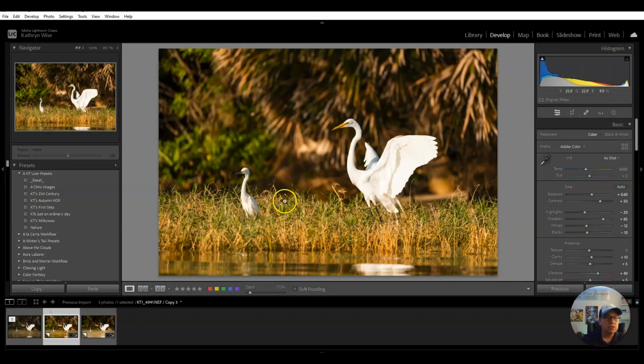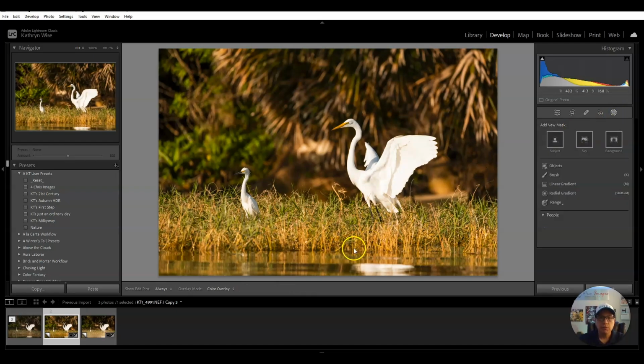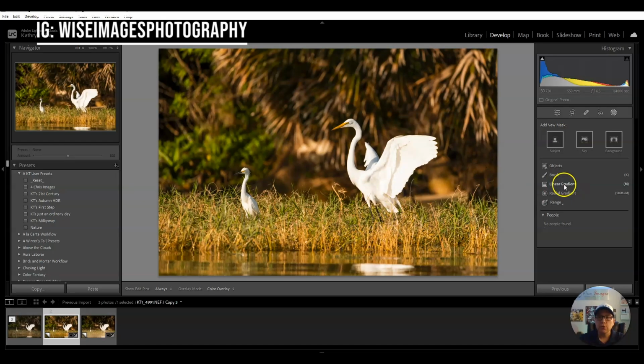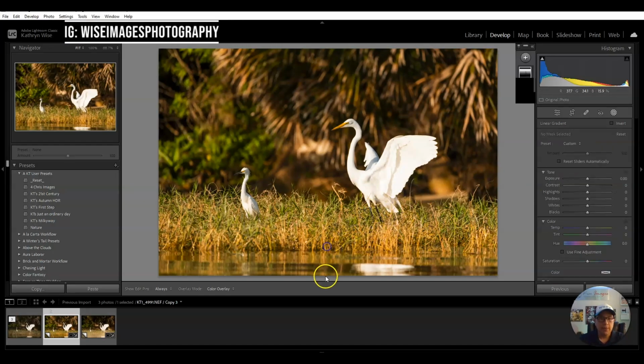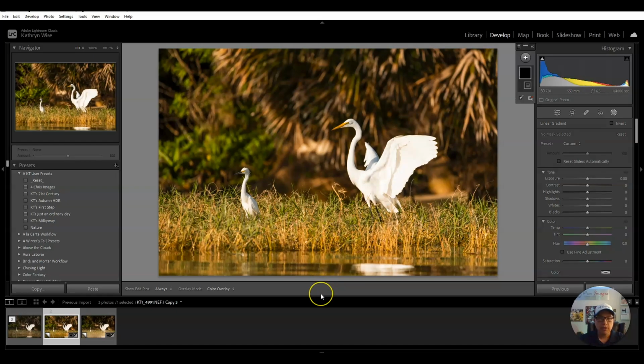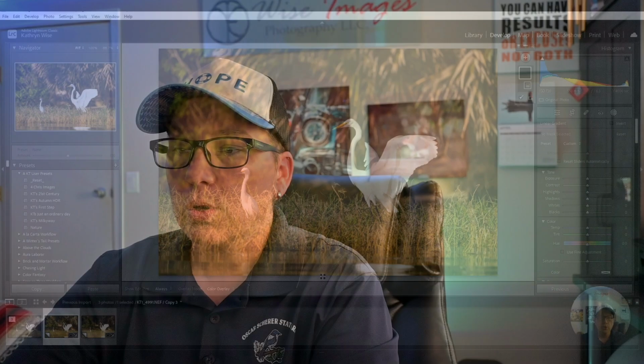The next thing I'm going to do is grab this masking tool on the far right-hand side. You can either hover over it and click on it, or you can hit Shift W. I'm going to click on it, and I'm going to pick linear gradient. I'm going to click on that, and you get this little cross. If you're down here, you get your little arrow, and you come up here, you get a cross.